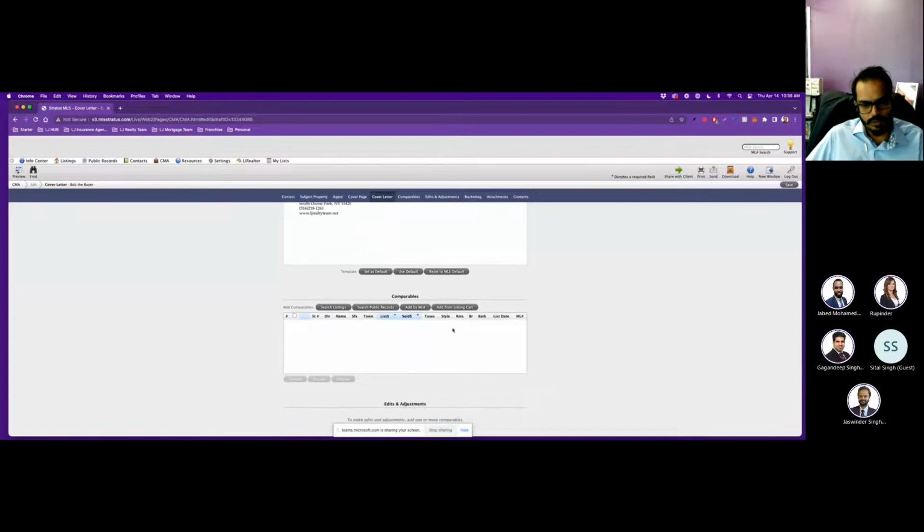Now the most important part is your comps, your comparables. These are the properties that you're going to compare for the report you're creating. In order to add, you can see on this list there's nothing here, so you want to search for listings. There's different ways of doing it. One, you can add just by searching the listing. You can search for public records. You can add it by MLS. Let's say you already know this MLS number and you know there's a perfect comp for this property. You can just add that there.